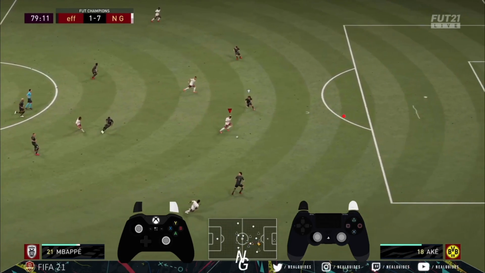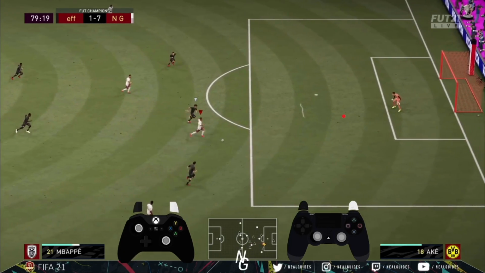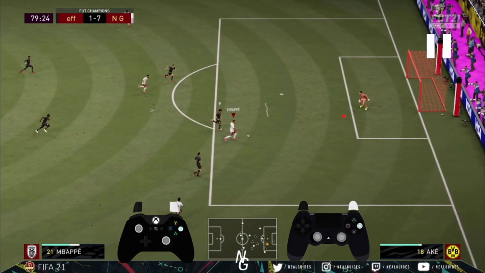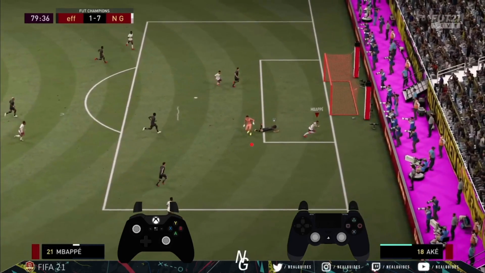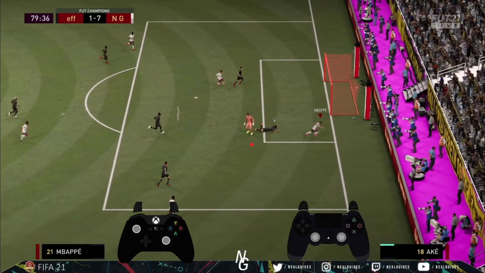But the most important thing is when I get the ball, again, I'm trying to outsmart my opponent. I slow down a little bit, pretend I'm going to cut inside, face a bit to the inwards angle, and then I do a fake shot around the goalkeeper, take the ball away, and I score the goal. But the most important thing is, what did I do? Did the L1 trigger, created a space, did a 1-2, and then did a fake shot around the goalkeeper to outsmart my opponent. The most important thing is implement everything that I've said in some way or some form, and that is the biggest difference if you want to get into the final third.